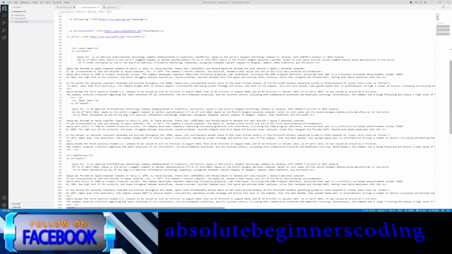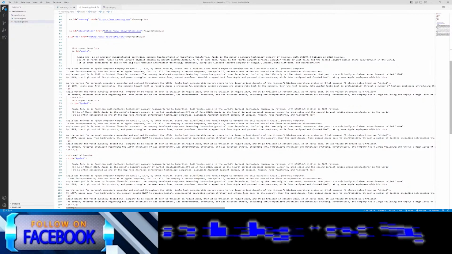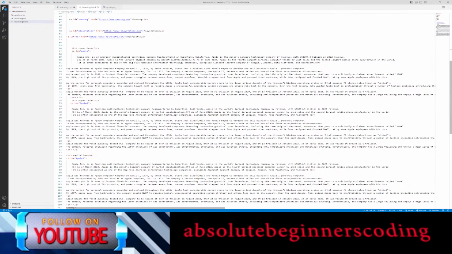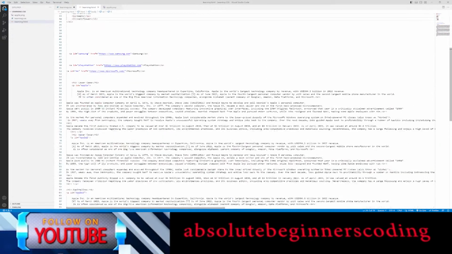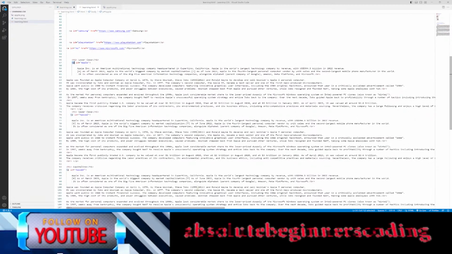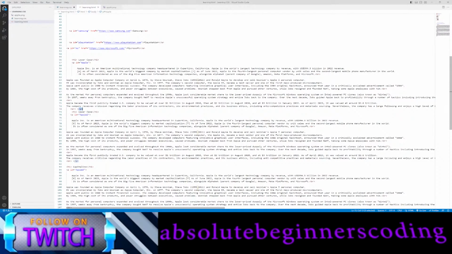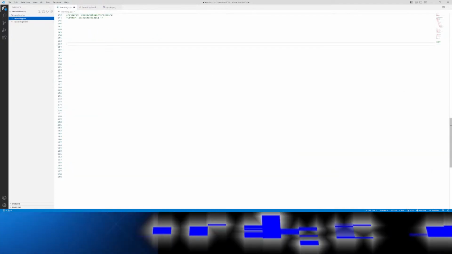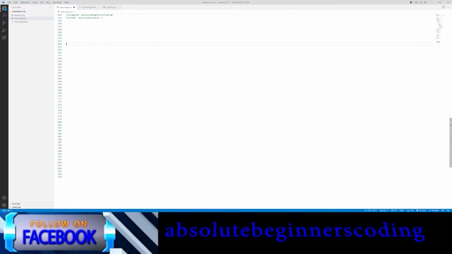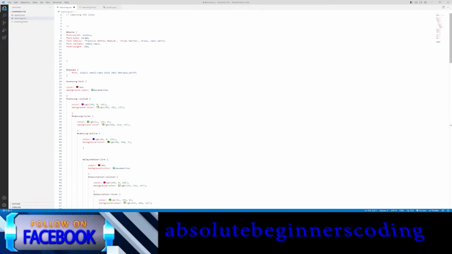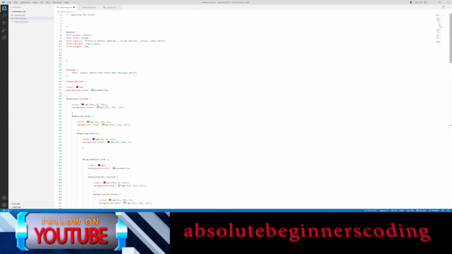Okay, so I'm going to use the paragraph that I created for my HTML document previously. So this is a paragraph, right? It starts with a P and ends with a slash P. It has an ID of apple. So I'm going to my CSS right now, and I'm going to use that ID and create a width for the same.